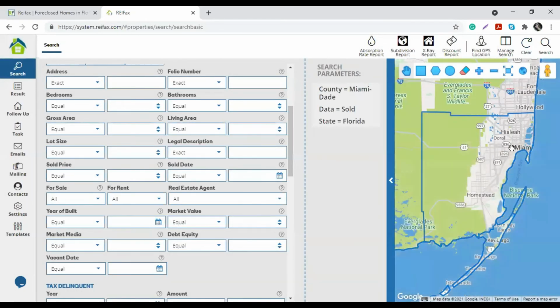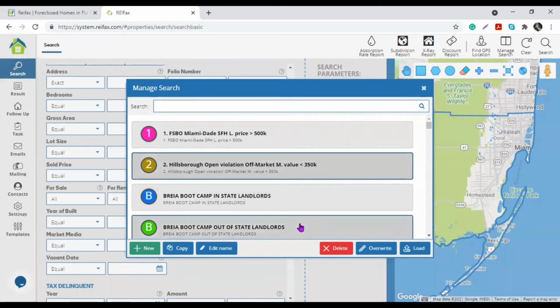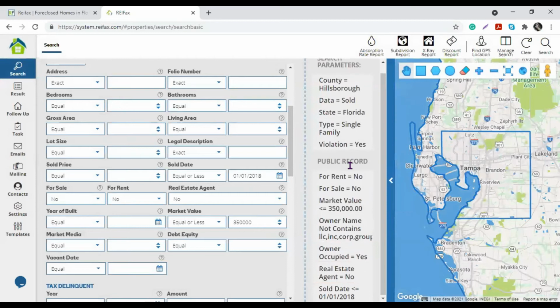Again, let's say later today, tomorrow. This is a search that you want to continue doing every time to see more properties showing up or new kinds of leads. Then you go to the manage search. You will open that one right here and load. There you have all the parameters.